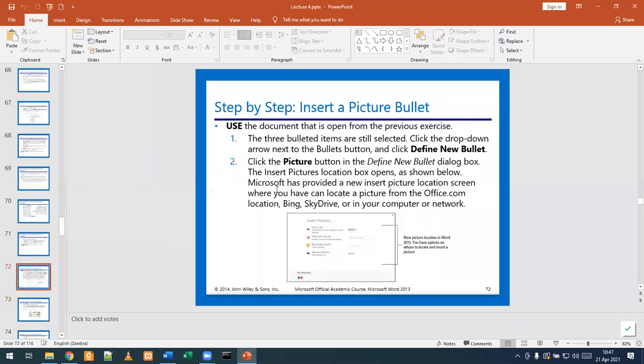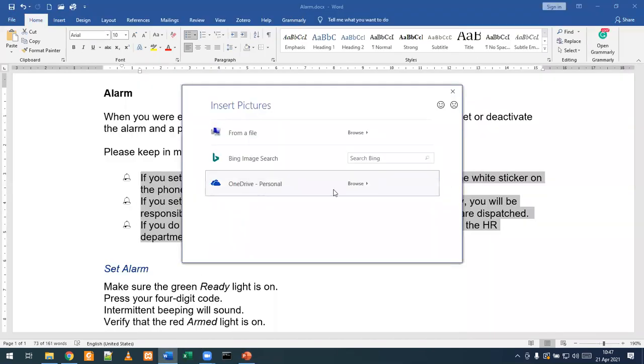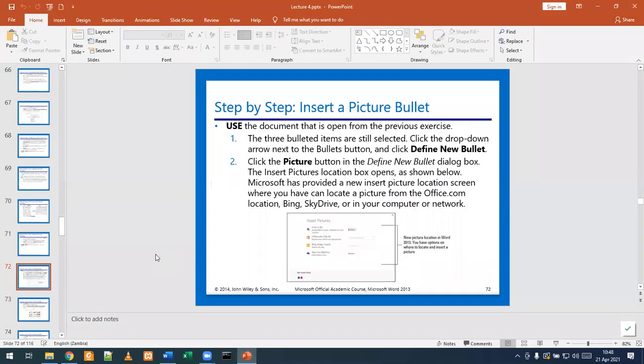So we are going to select, which ones are we going to select? Type alarms in the Google Office clip at search box and then click magnifier to begin the search. So if we go back here, we don't have the Office search here, and I think that's because we're not listed. From here on, the steps will be a bit different because what you're supposed to see is this part.